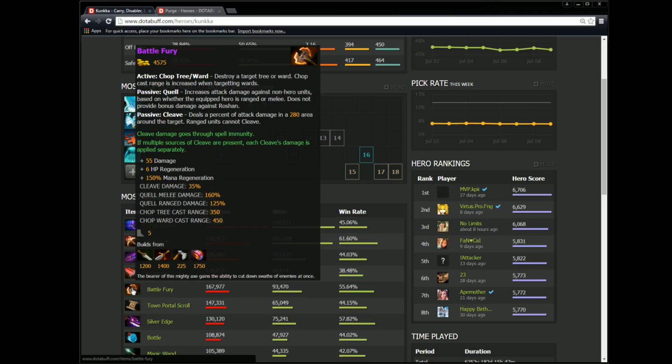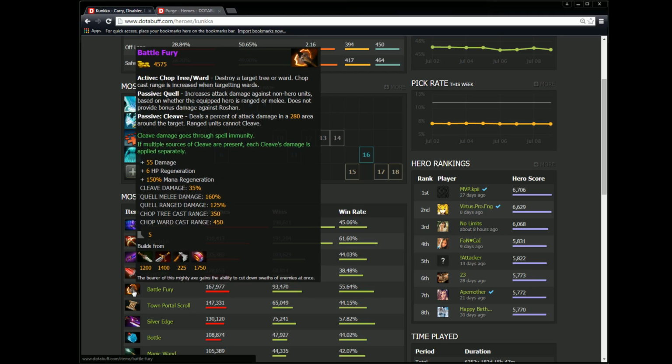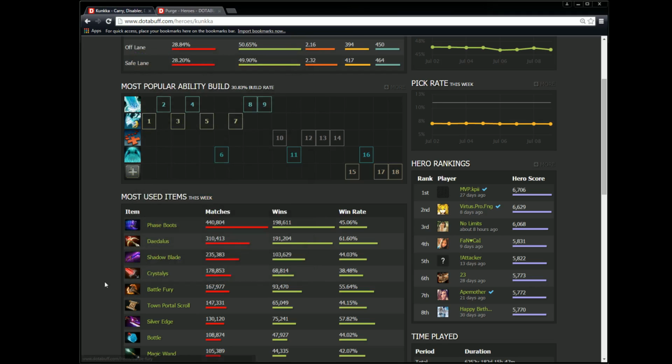The other good thing about Battle Fury, it gives you cleave normally when you're auto-attacking, it gives you a lot of damage increase, which is great with Tidebringer, and also the important part is it gives you HP and mana regeneration, which is really nice. It also helps you farm really fast, because it also includes a Quelling Blade now. The Quelling Blade doesn't allow you to splash that quelling damage on everything, to my knowledge. Even creeps, I believe, but for the primary target you're hitting, it increases your farm speed.